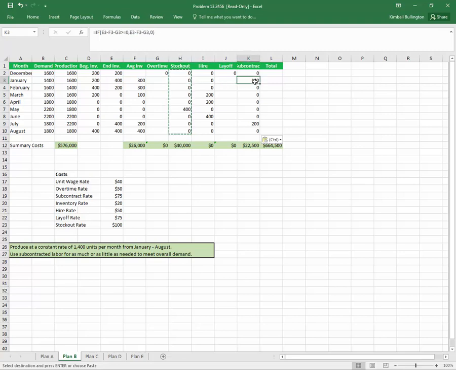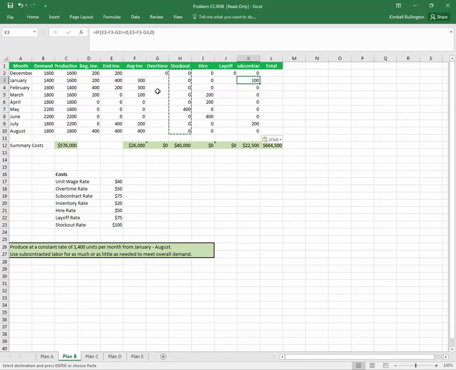And what's happened is that we copied relative references. And what a relative reference really means is this is not really B3, C3, D3. Excel looks at that as 1, 2, 3, 4, 5, 6. It says look at the cell 6 to the left, and 5 to the left, and 4 to the left. And when we copied it over here, that's still what it's doing. 1, 2, 3, 4, 5, 6 is now E. So 6 to the left, 5 to the left, 4 to the left is what it's copying.